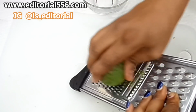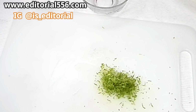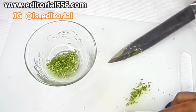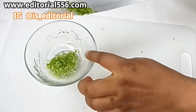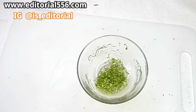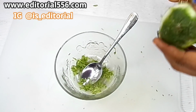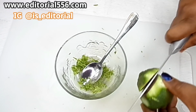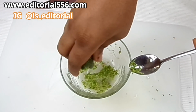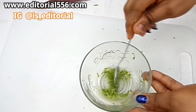So you just do it gently. And this is it. There you have your lemon zest. Now you will also need the lemon itself, guys. So what you do is squeeze the lemon into the lemon zest. And that is good.